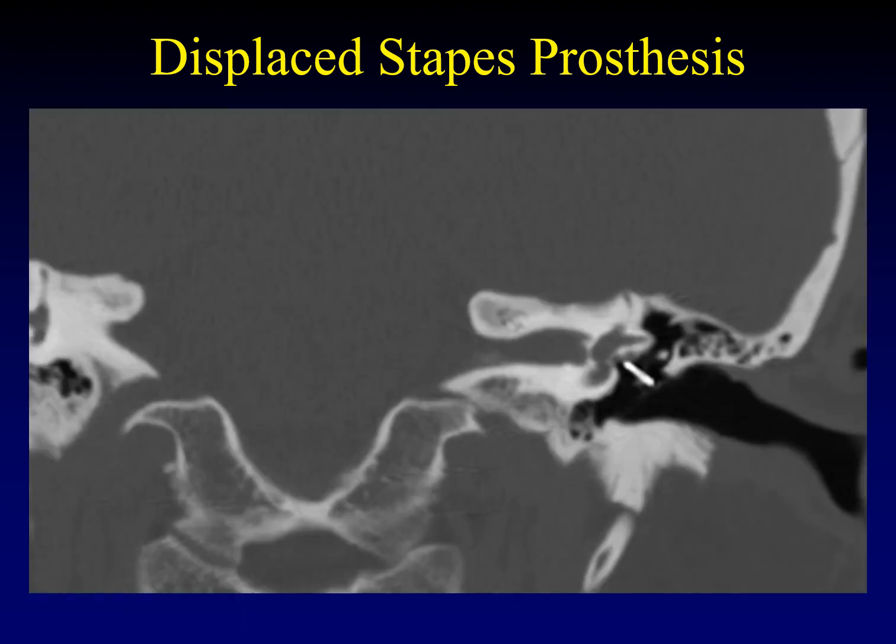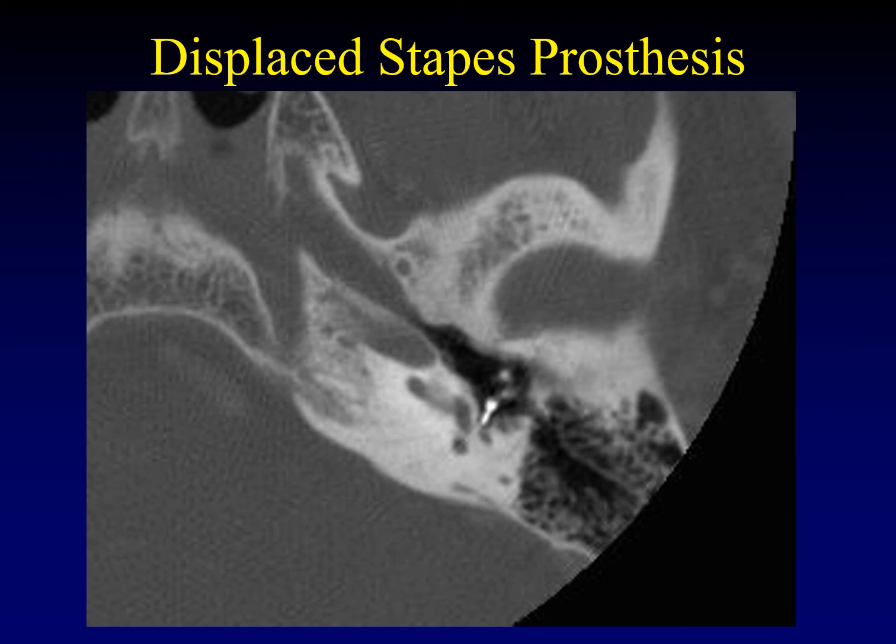Here's an example of a stapes prosthesis displacing in the opposite direction. Here, the stapes prosthesis should sit upon that oval window where the stapes footplate belongs. It may even look like it juts in a little bit, less than a millimeter, a little bit into the vestibule, but it should not be disconnected as in this case, and this one is displaced outward.